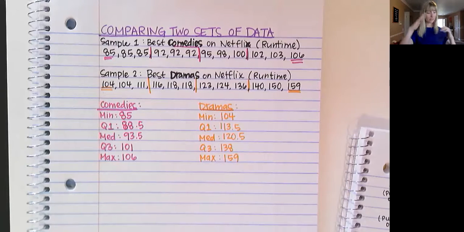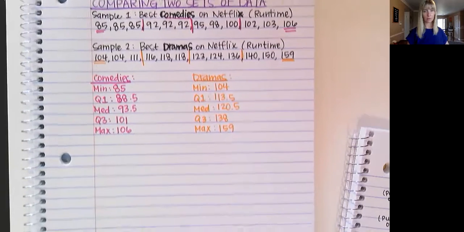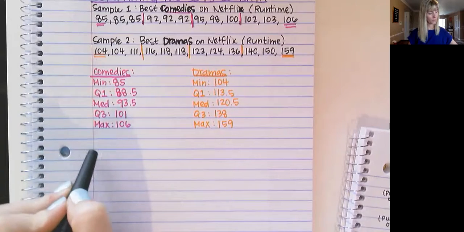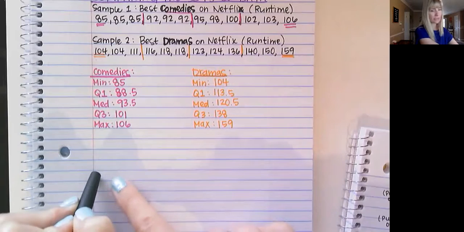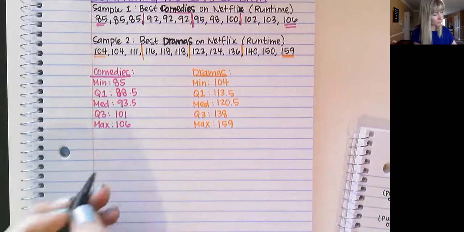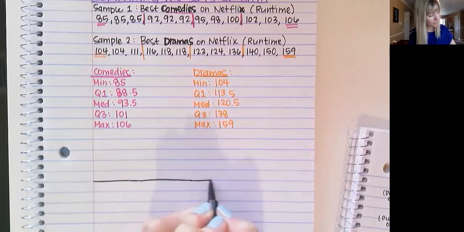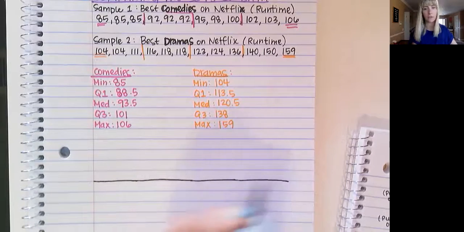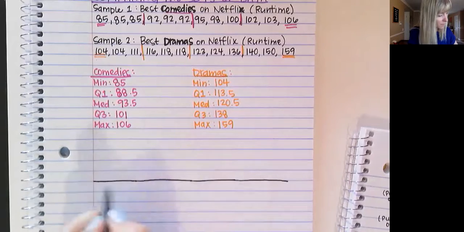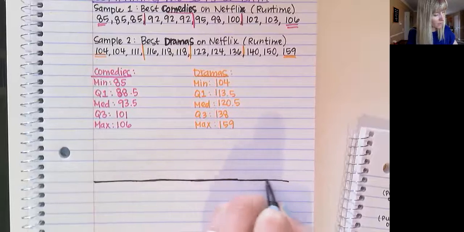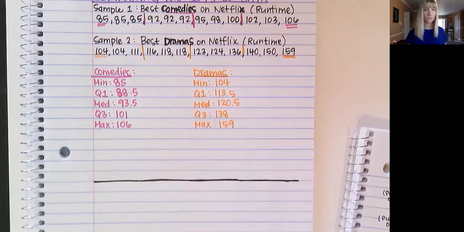Now, since I also know I'm going to stack the box plots, I'm going to count some spaces and draw the number line a little lower. You ready? So starting with this space, I'm going to go 1, 2, 3, 4, 5. So I skipped 5 spaces, and then I'm going to draw my number line underneath that 5th space. Make sure you got this formatted correctly so that you have enough room to do what you need to do. So this is my number line. You could even use a ruler if you want it to be nice and straight. But I know that this number line needs to go all the way from 85 to 159.